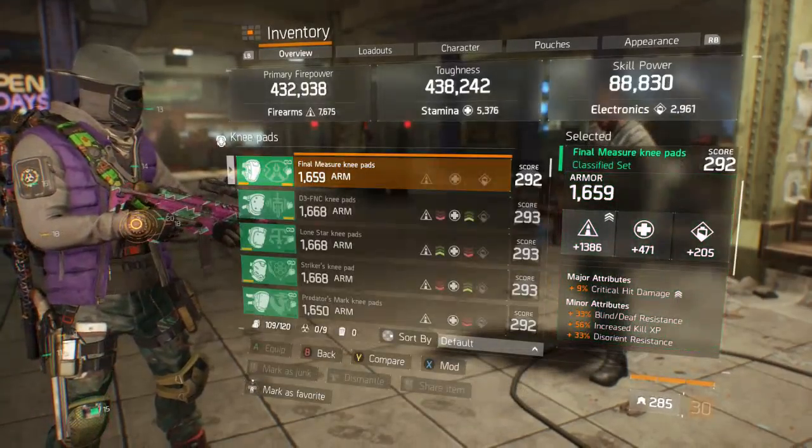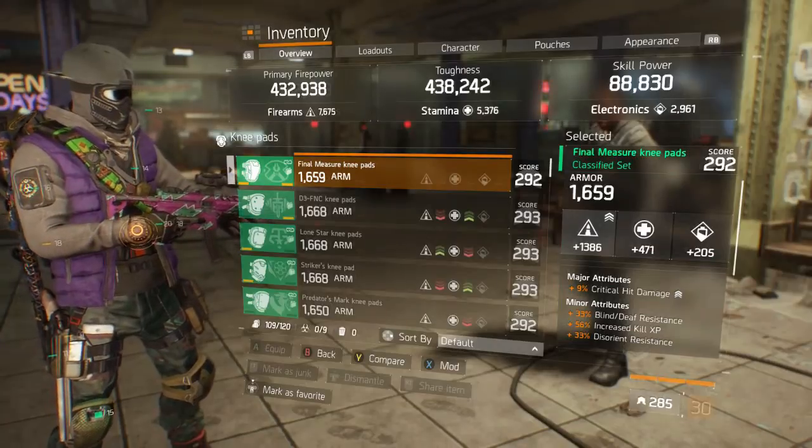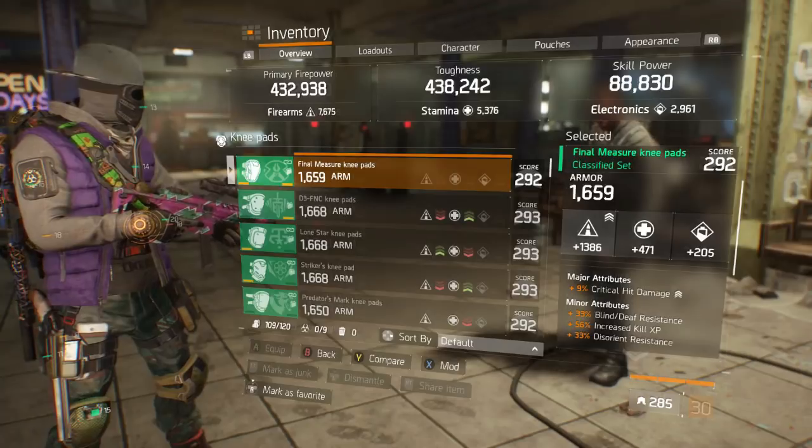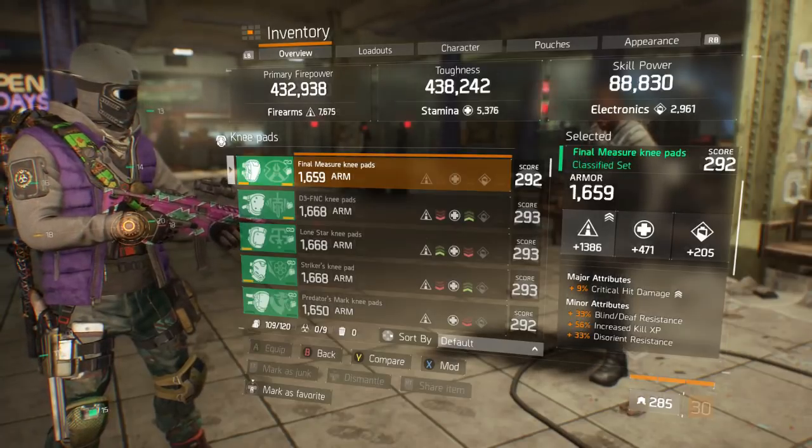The knee pads again are rolled for firearms, and then we have crit damage, blind death resistance, increased kill XP and disorient resistance. I would definitely want bleed resistance on here, 100%.